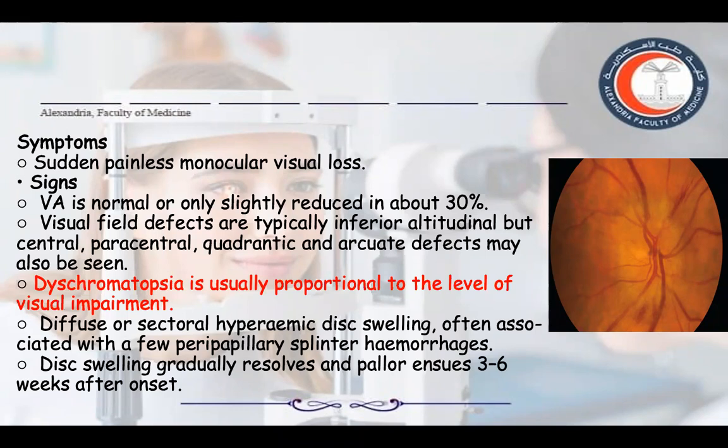Primary. Perfect. It's primary. No, it's not primary. It's a secondary optic atrophy, because in these patients we have disc swelling, since they have anterior ischemic optic neuropathy. So there will be disc swelling, and when this disc swelling resolves, it will result in secondary optic atrophy. Secondary optic atrophy is optic atrophy preceded by long-standing disc edema. So here, these patients will have secondary optic atrophy, not primary optic atrophy.